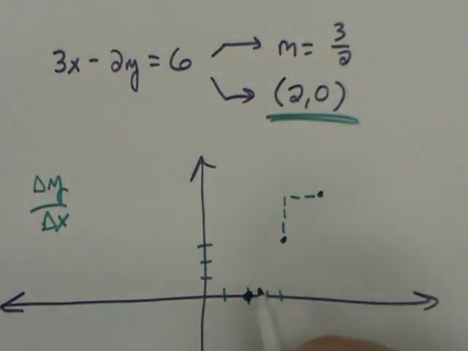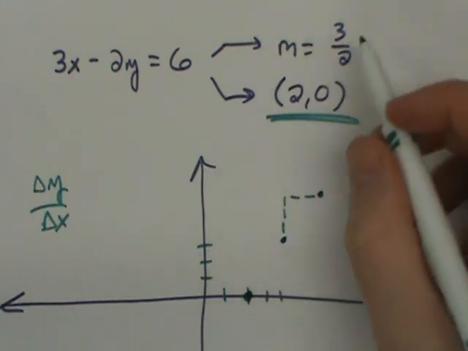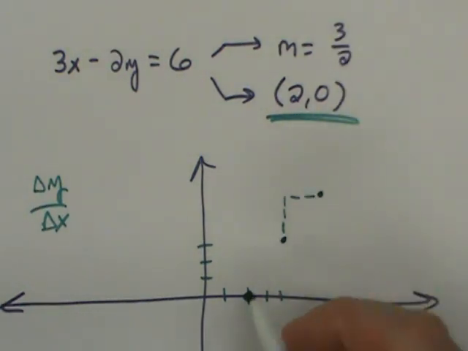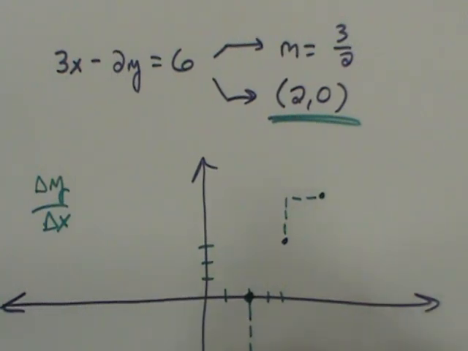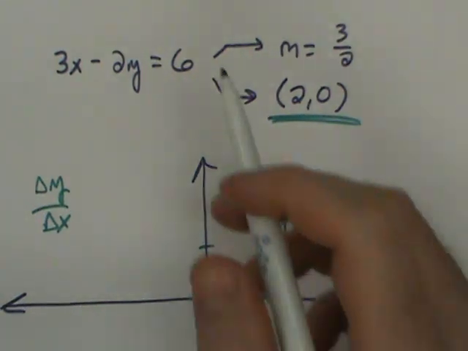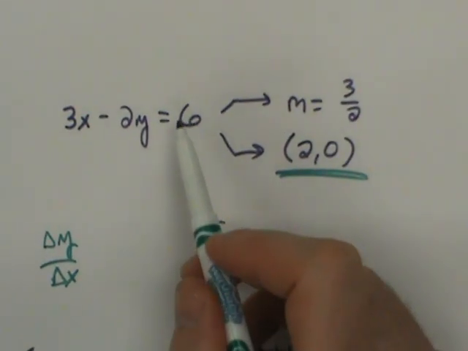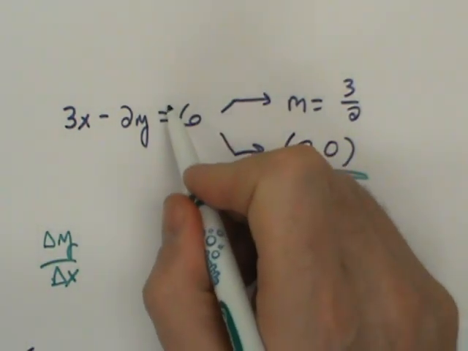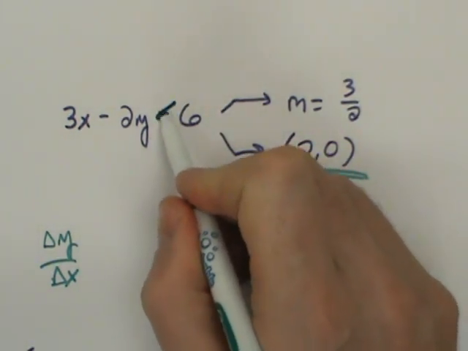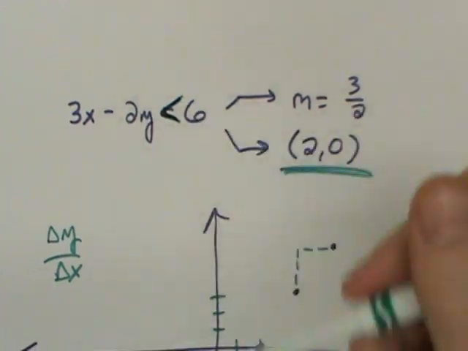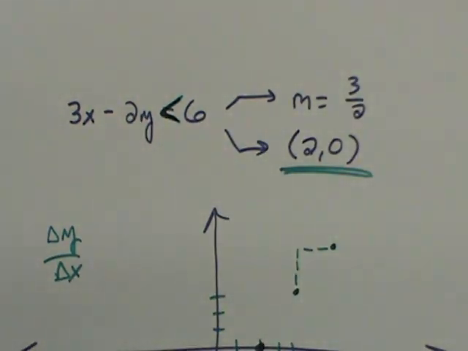And I can also go the opposite direction. The opposite of up 3, right 2 is down 3, left 2. Down 3, left 2. The difference on this one, when I come back up here, I know I had this as an equation. Let's pretend that it said less than. That's where we have to come back and employ the techniques for inequalities.